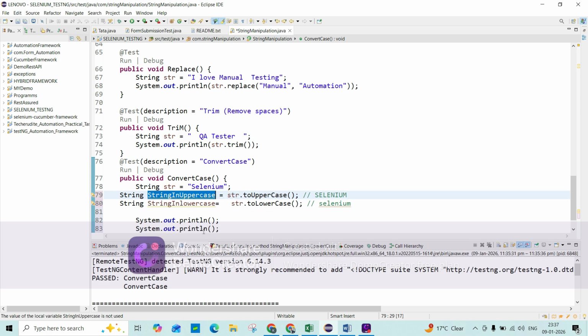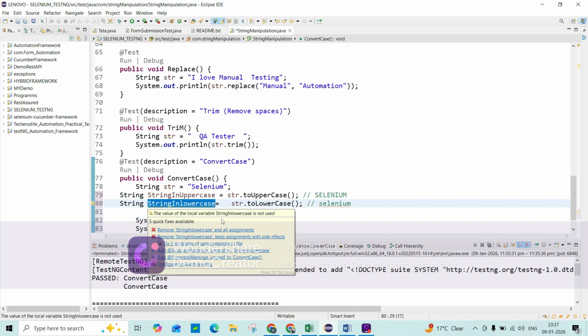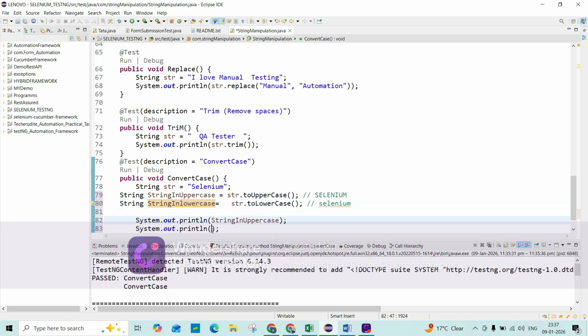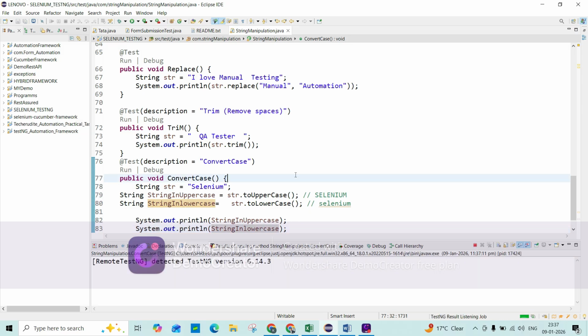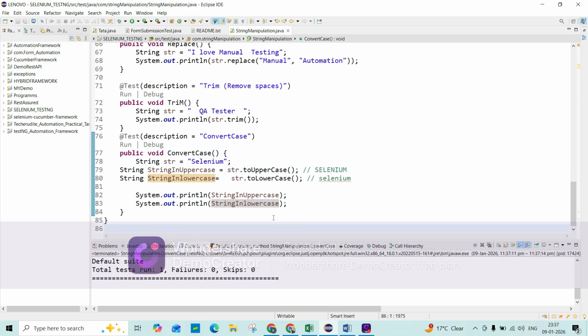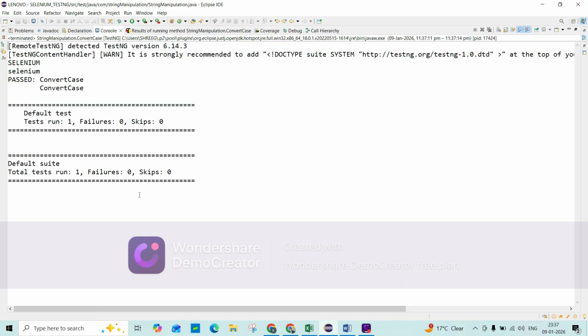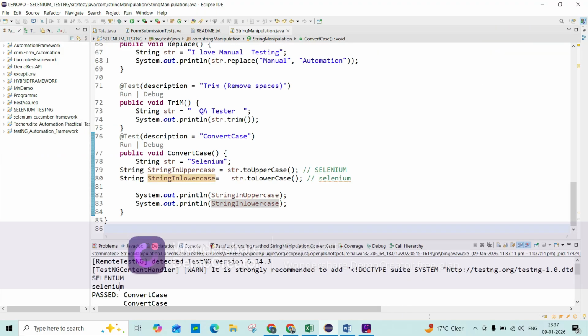If we print here, it will print the string in uppercase and the string in lowercase. Here you can check Selenium in both cases.